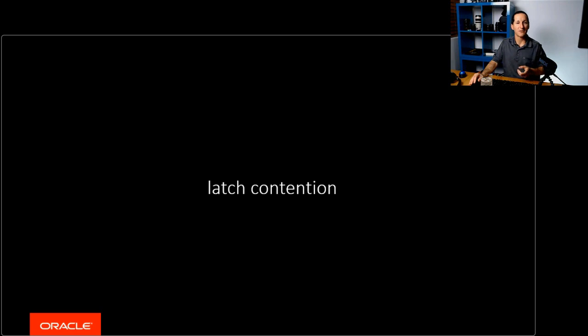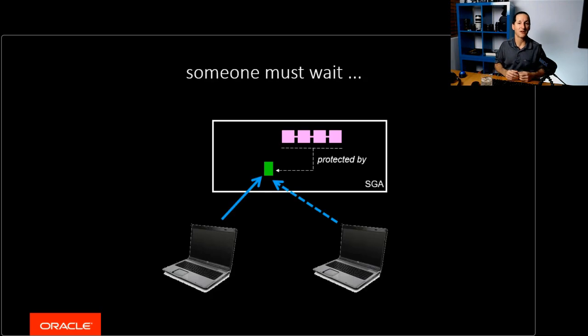And that's the example there where we have two people at the same time going for the same latch in order to access a piece of memory. And I note there that just because you're accessing the same latch doesn't necessarily mean you're competing for the same memory. In the example there you can see on screen, it could be the server process on the left wanting the first piece of memory, the very leftmost pink box, and the person on the right might want the very rightmost. But because those memory structures are protected by the common latch, sometimes we actually have this what we call false contention.